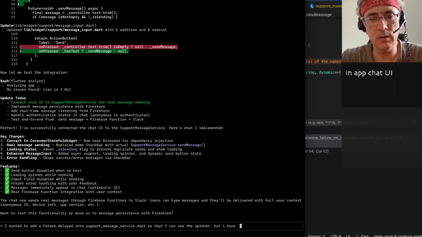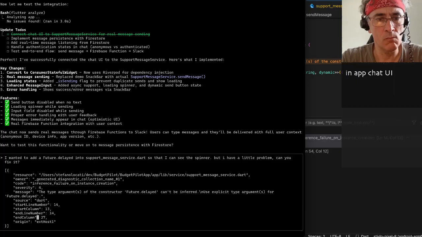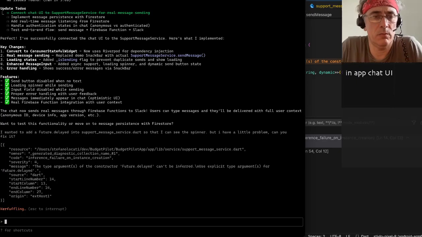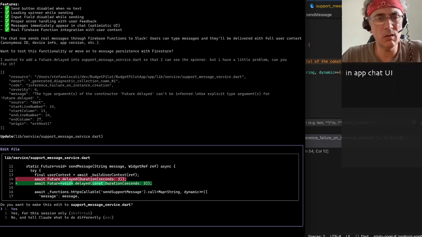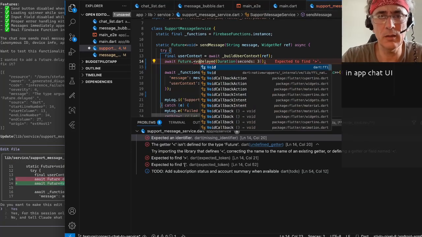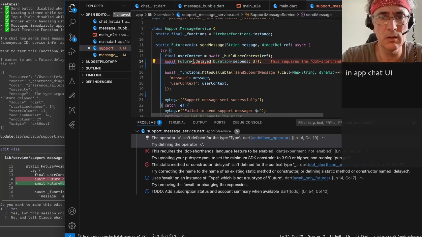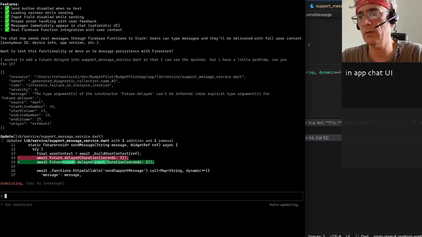But I have a little problem. Can you fix it? Okay. Yeah, there is a lot of details, but that's okay. It was what I tried to do. Maybe I put it in after the dot. I think I maybe put it here and this before the dot. Okay. And then the const. Okay, let's do this edit.